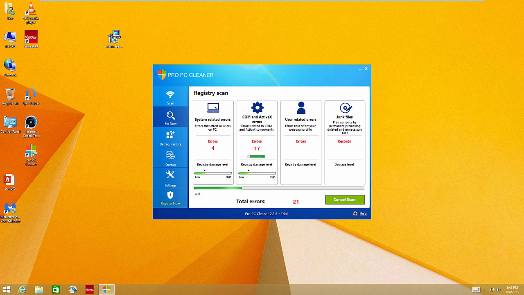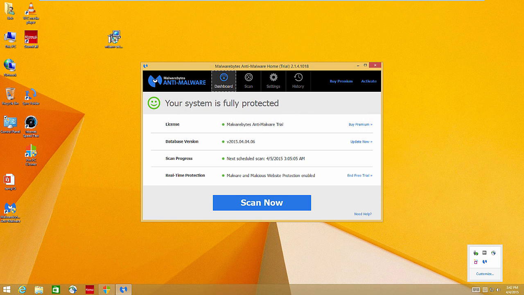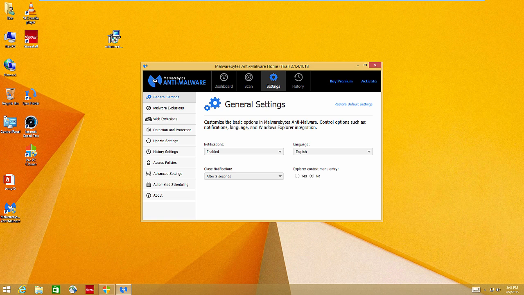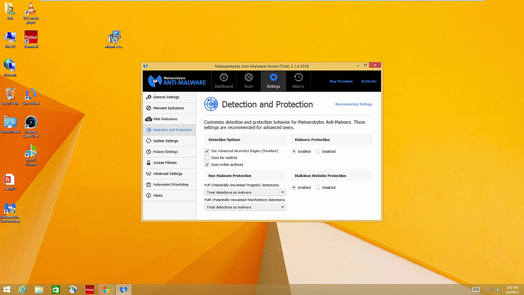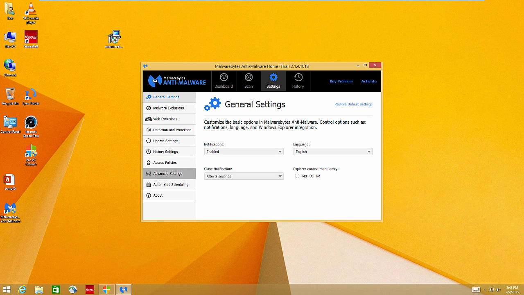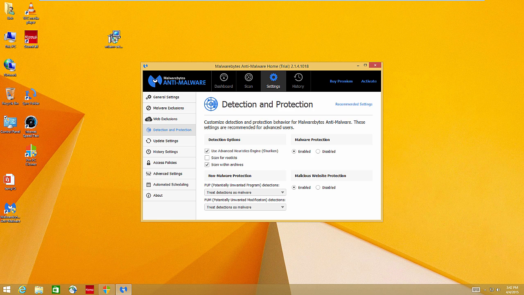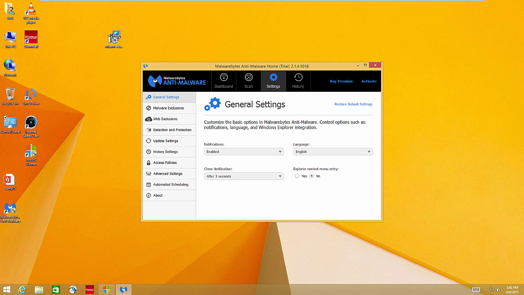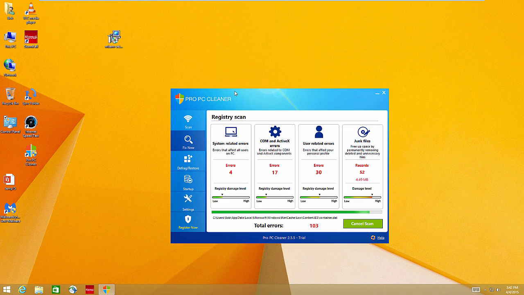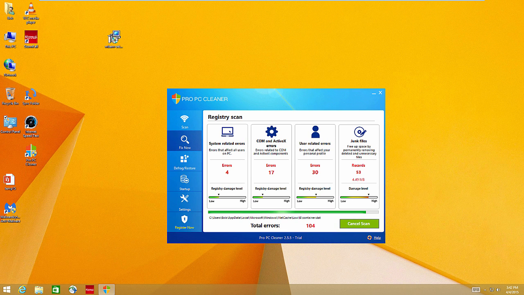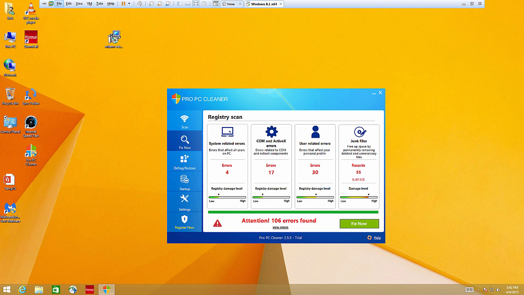Anyway, that's where we stand right now with Malwarebytes. I was expecting a little more, honestly. I thought that it would take care of everything. Let me go through... yeah, when I went to scan, we scanned for rootkits, so that's good. No, nothing that really... no, that's it. I really expected it to get rid of things like this, and that adware, but your registry scan is completed. Click fix now to resolve these problems.